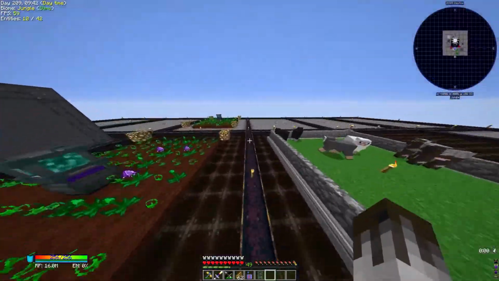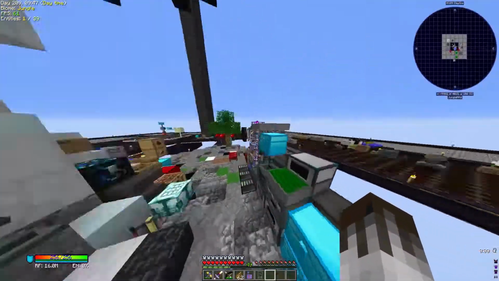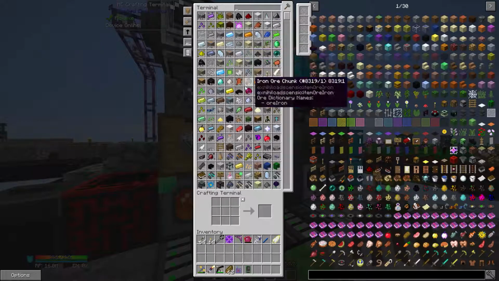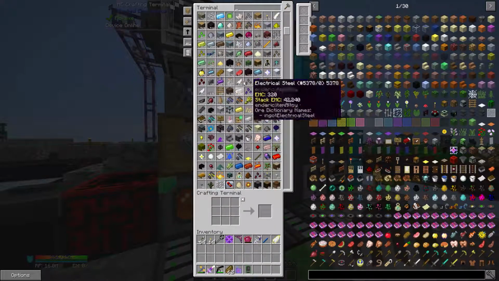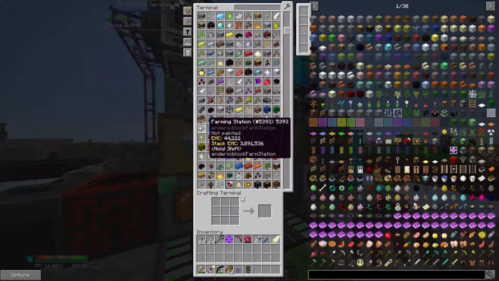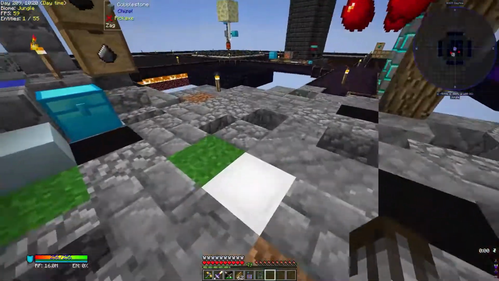But we're going to basically be doing this today because I finally got enough Inferium from this thing to get the 7,040 growth accelerators I need. We obviously already have the 7,040 fertilized dirt that we need, which was a little bit easier because we could just EMC it. And then we also have all the dimensional transceivers, the growth crystal tier 3, and also the farming stations. The only thing I'm going to have to do is get a lot of paper together, which shouldn't be too difficult with this system and the one down here.